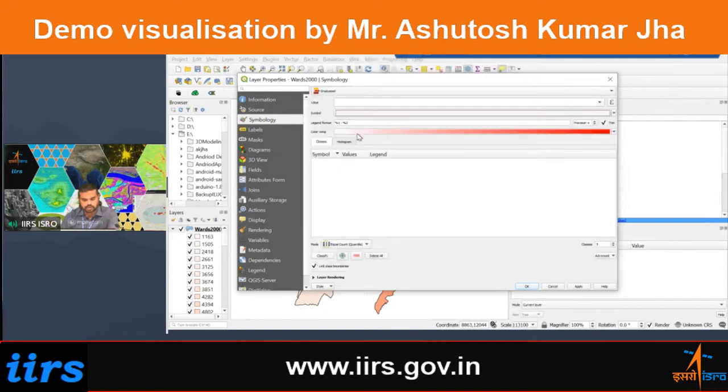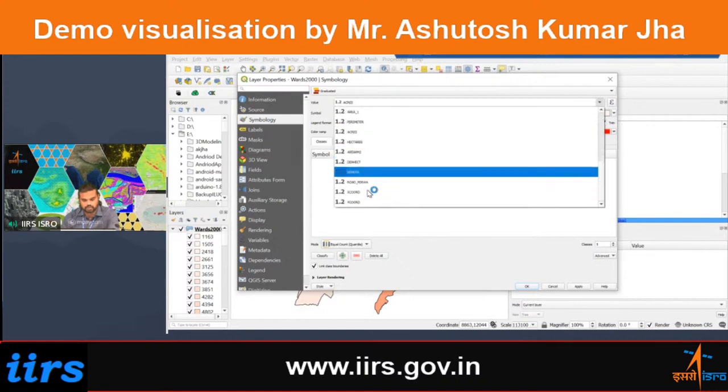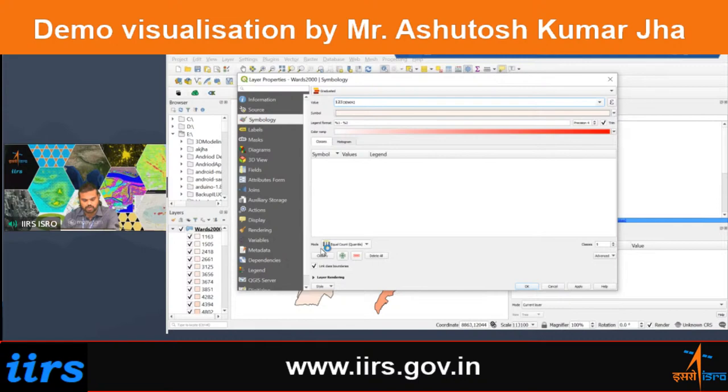Now there's a graduated symbol which we are seeing over here, and the classification which you want to carry out. So I'll again select the same density per square kilometer column. Now over here you have a lot of different options. One is the equal quantile, equal interval, and so on.